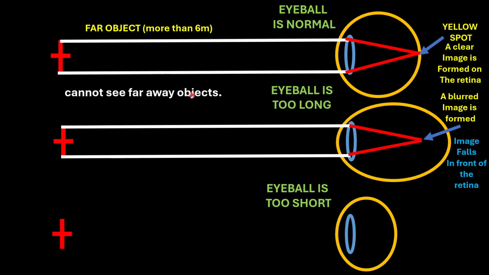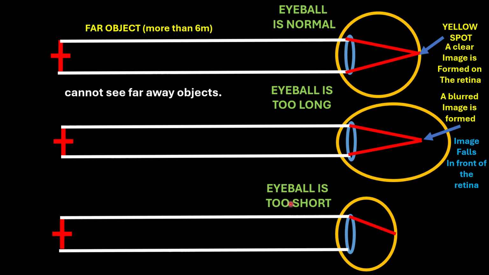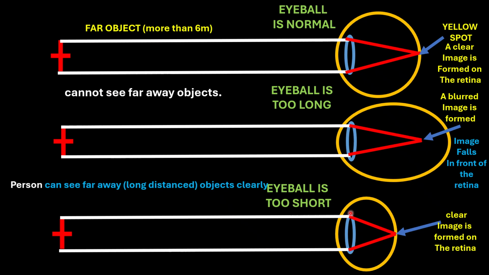Before we look at what can be done, let us explore the vision quality of the person with the shorter eyeball. So yes, the same situation, the same condition, and luckily for him, yes, he was able to see. A clear image formed perfectly on the eyeball. That means even with his short eyeball, he's able to see far away objects. He's able to see things that are far away or things that are over long distance clearly, perfectly. Even though his eyeball is shorter than the one with the normal eyeball, both could see perfectly.